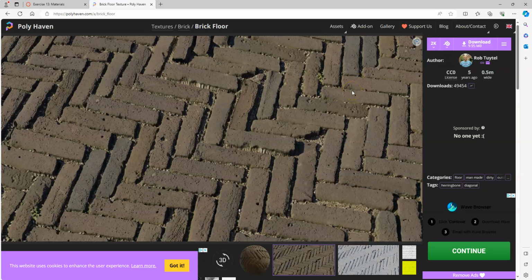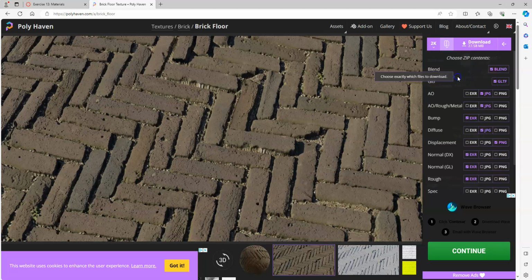You want to try and still find high quality images that aren't going to be huge file sizes, because SketchUp doesn't really do well with a lot of heavy materials bogging it down. You'll start to see some performance issues. So I think 2K will be good for our purposes today. And then this next little drop down asks you what kind of file type you want. We'll just go with a zip file. So it's going to compress everything into a zip file for you.